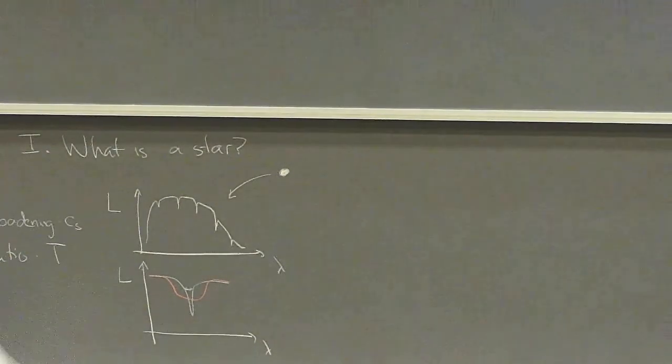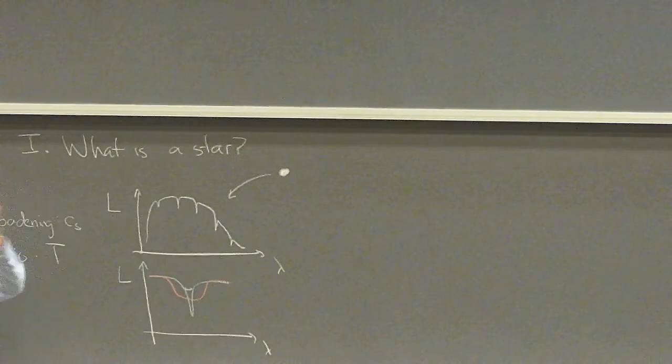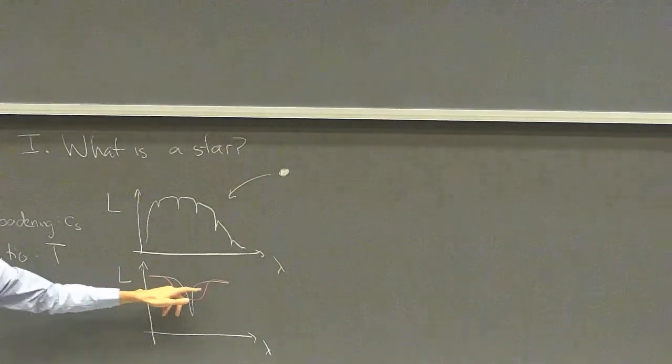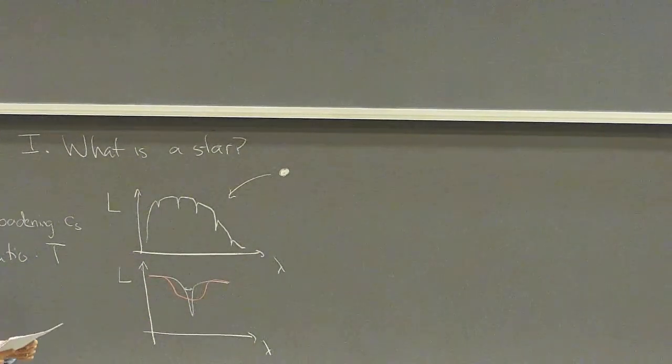So here, you just get your typical Doppler shift. If you have a star that's rotating in this direction, so it's going like that, on this side it's moving towards you. That's going to give you a blue shift. On this side it's moving away from you, which gives you a red shift, so you get a pattern like this.